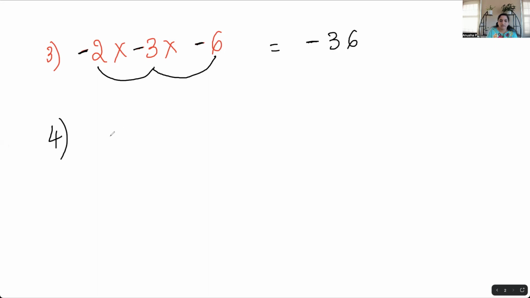Okay. So now if you consider minus 5 times minus 2 times minus 6 times minus 2. What you will do: first do the regular multiplication. 5 times 2 is 10. 10 times 6 is 60. 60 times 2 is 120.